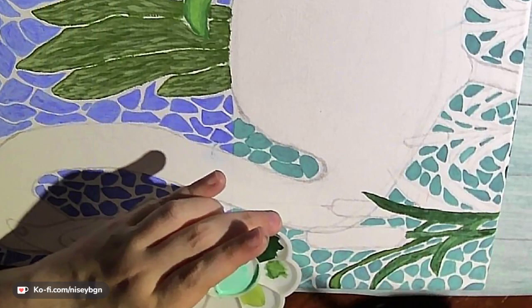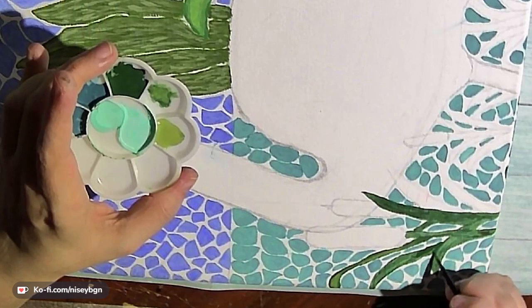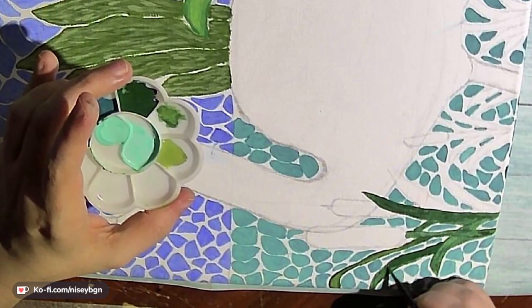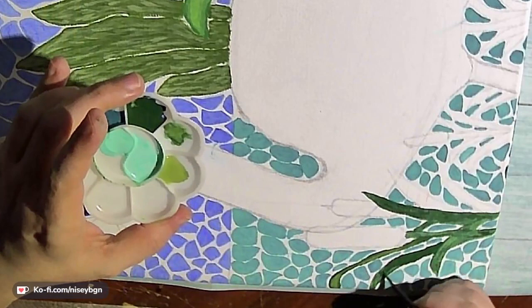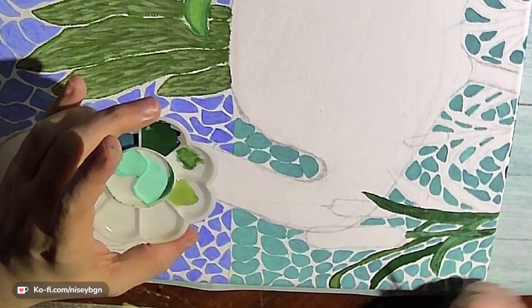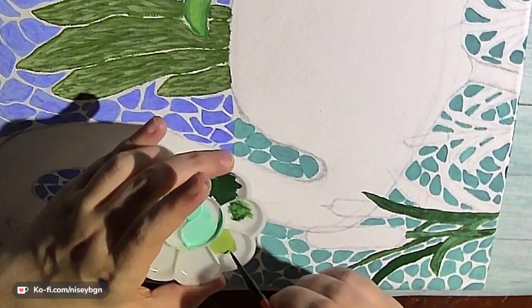All right, so back into the dark. I've wiped most of that shading that we did in the brush off. And I'm just scribbling this in, scrubbing it in pretty quick with just the tip here. You're not cleaning anything at the moment. You're not scrubbing your kitchen floor, so no elbow grease here. You don't want to scrub the bristles right out of your brush. Just gently going back and forth, just to get that wet again and get that dark color in. And then back into our basil color.